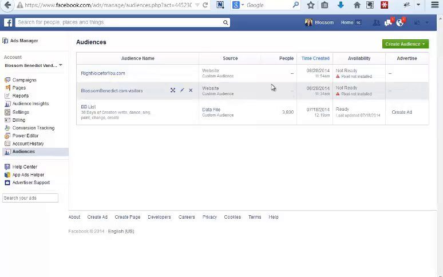And then all you have to do is select whatever your pixel is and then hit create ad. And that's going to target all the people that visited either the page that you put the targeting pixel on or your entire website. Bonus is you save a lot of money on Facebook marketing, because you're targeting people who already love you, already know you, already visited your site, and you're way more likely to do well with that.